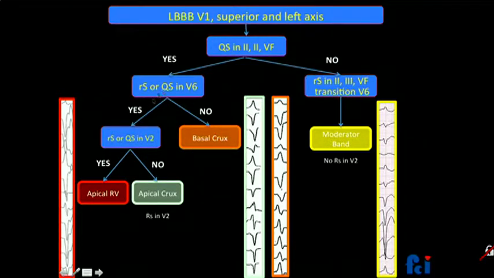What is happening in V5? If there is QS in V5, it means it's completely negative concordance, and that would suggest that there could be apical in the right ventricle, as in the three cases that I showed where the electrocardiographic patterns are very consistent between the three cases. When the patient has left bundle branch block in D2, D3, we have completely negative QS, but doesn't have a negative concordance, but on the contrary, there is a late transition towards V6.